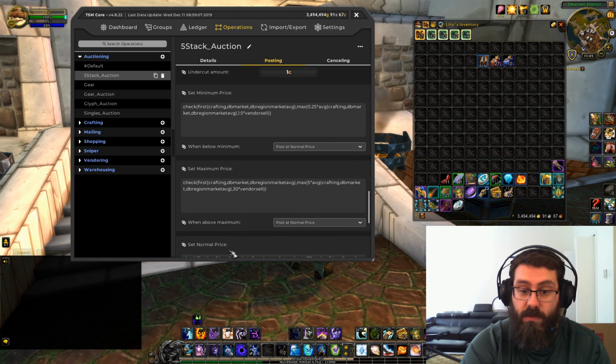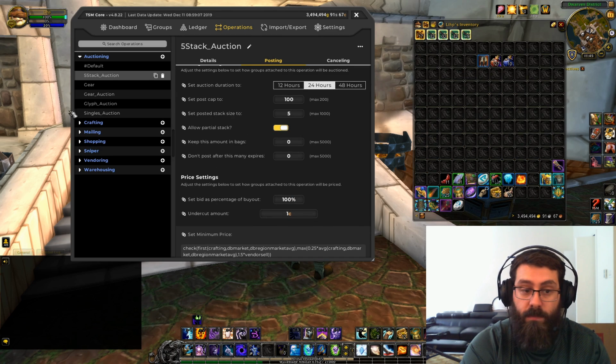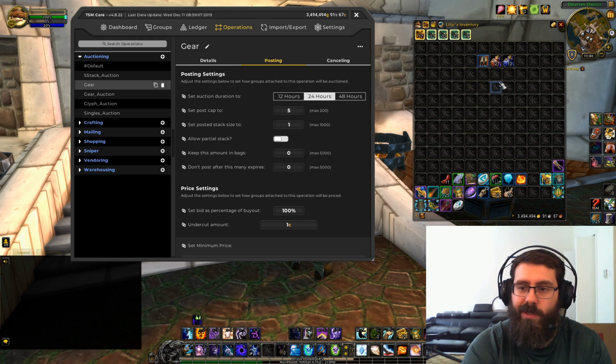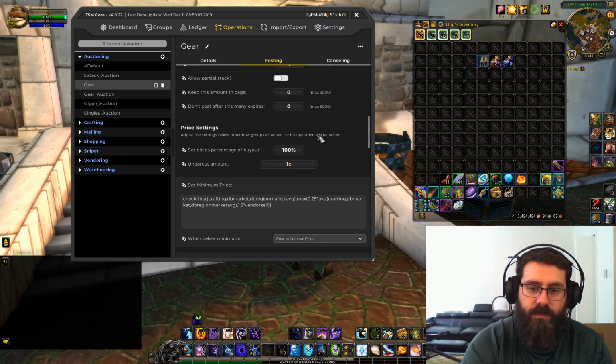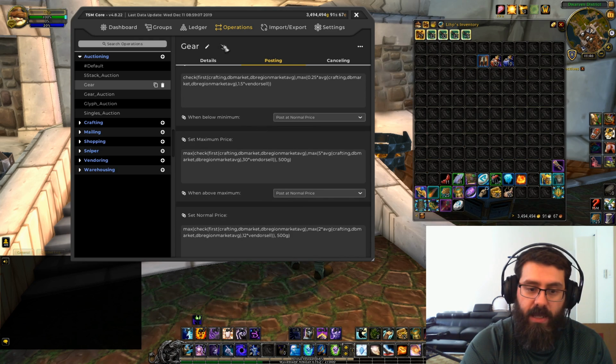That's all I use it for. You can see these 3 operations I use the exact same, and I just have post normal price. And then for gear, so this is for my tailoring gear and that kind of stuff. Gear and gear auction here are the exact same, by the way. I have partial stack off, and the reason is, you can't stack gear, so it doesn't matter if it's on or off. I usually only craft 1 of them. My post cap's a 5, just in case I craft 2 or 3 by mistake. And again, it's the exact same thing.